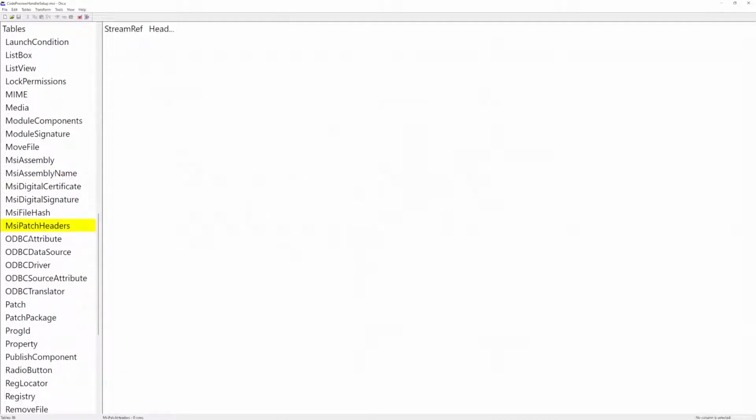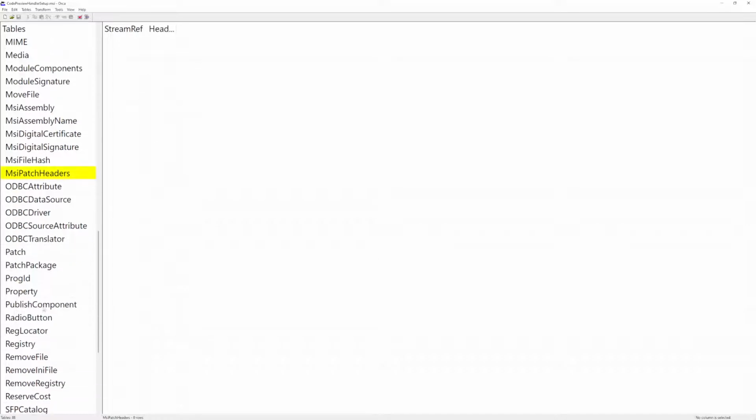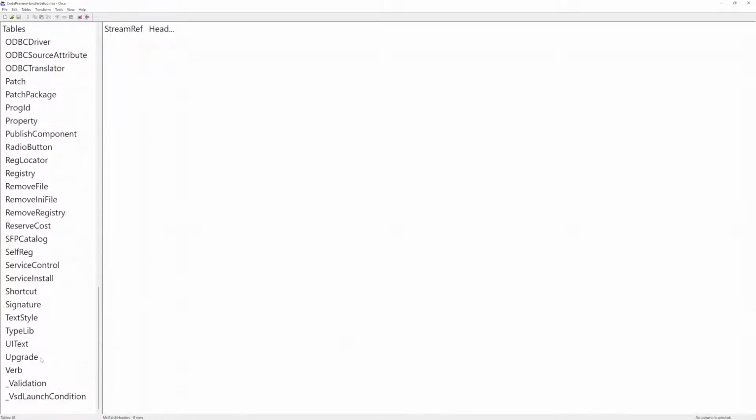All right. Yeah. This shouldn't be here. Okay, cool. The rest of this, there's a lot of stuff in here. One of the things that is interesting about your install is that you don't have any shortcuts, which means this is not a user-facing application, which means we probably should have some registration, and we don't. And why don't we have registration? It's because we have custom actions that are doing it for us instead.